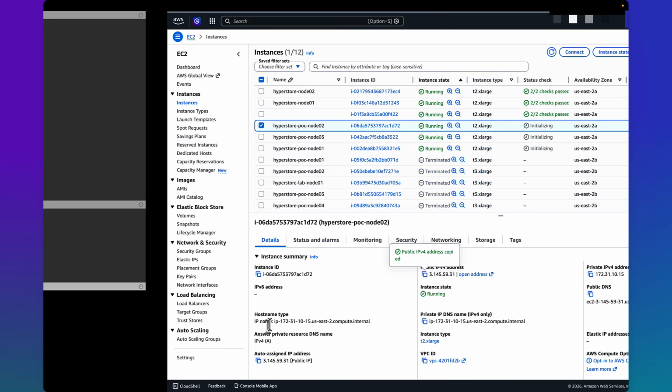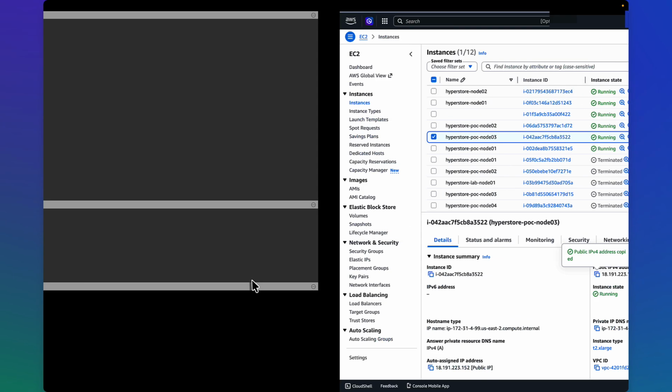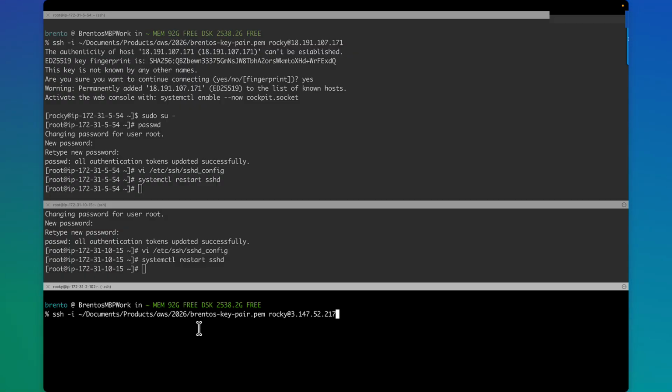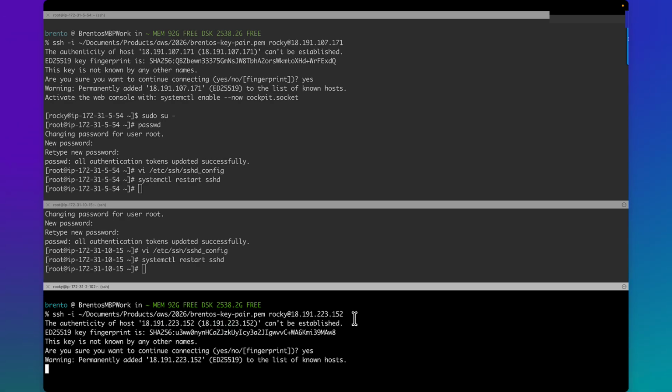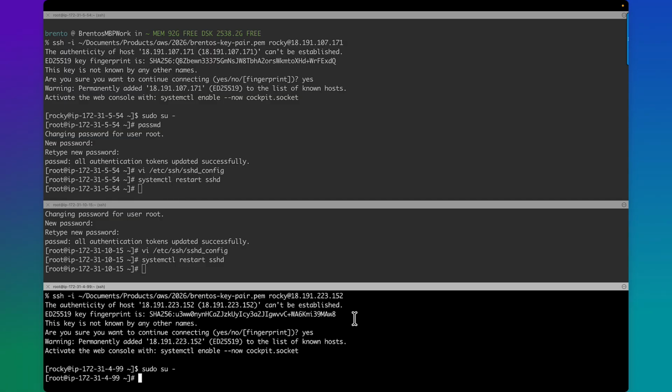And the third node, the third one here now, copy this guy. I already have this kind of pre-prepped, as you can see here. Again, we're specifying the key. Sudo minus. If you're a Mac user, just download iTerm 2. This is what I'm using. You can split the screens. It's pretty nice.